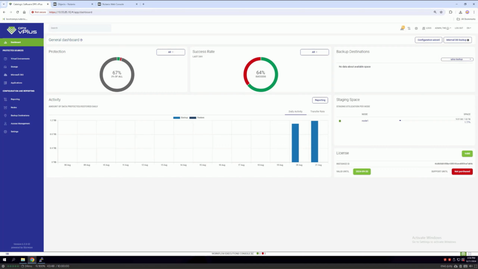vPlus is a data protection application. It's a backup and restore application that can back up agentlessly Nutanix Acropolis hypervisors, Nutanix volume groups, Nutanix files, and also take advantage of Nutanix Objects as a backup destination while doing its backup. So just storing that backup on S3 compatible storage within Nutanix Objects. So what we'll be doing here is we're just going to be going through each of these individual elements of the Nutanix ecosystem and how they all get configured within vPlus.